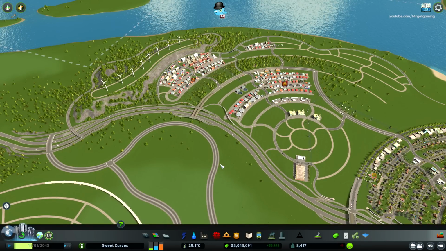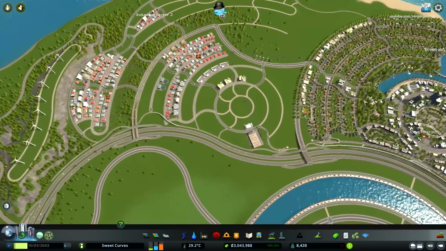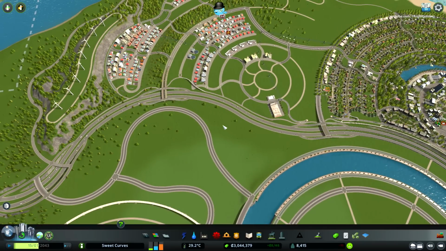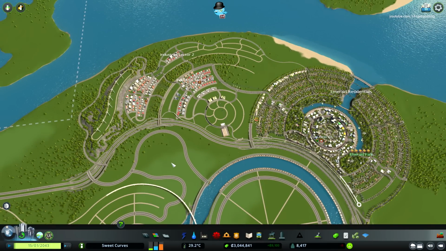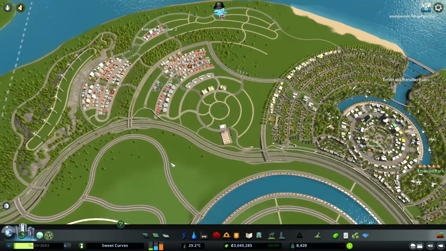With that taken care of, there's another topic that I want to talk about. Some of you guys have mentioned, and rightfully so, that the city currently is split in half by the highway, and there's virtually no way for people to drive from one side of the city to the other using just a normal road. People actually have to use the highway for that.